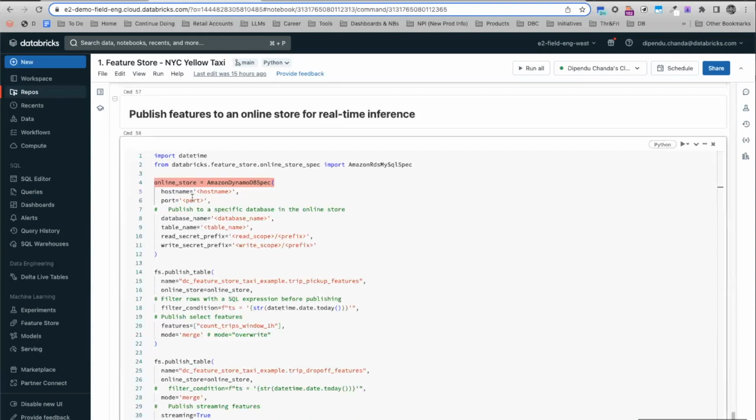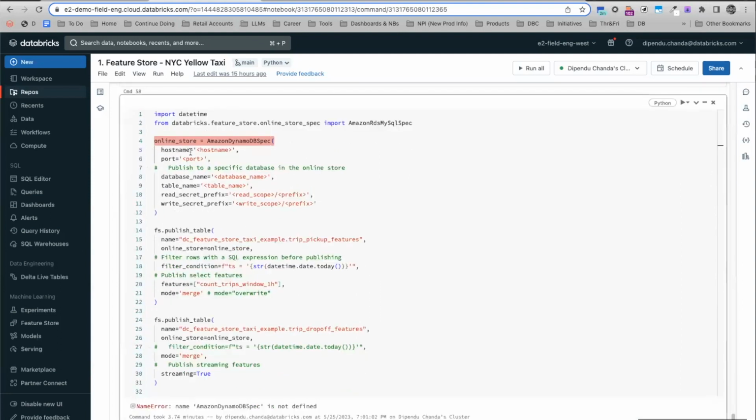So for the final piece of code, feel free to look into it and maybe create a copy. Usually you want to publish the most recent snapshot of the online store and get that, so that your streaming can work, and then you can do it in an online fashion.